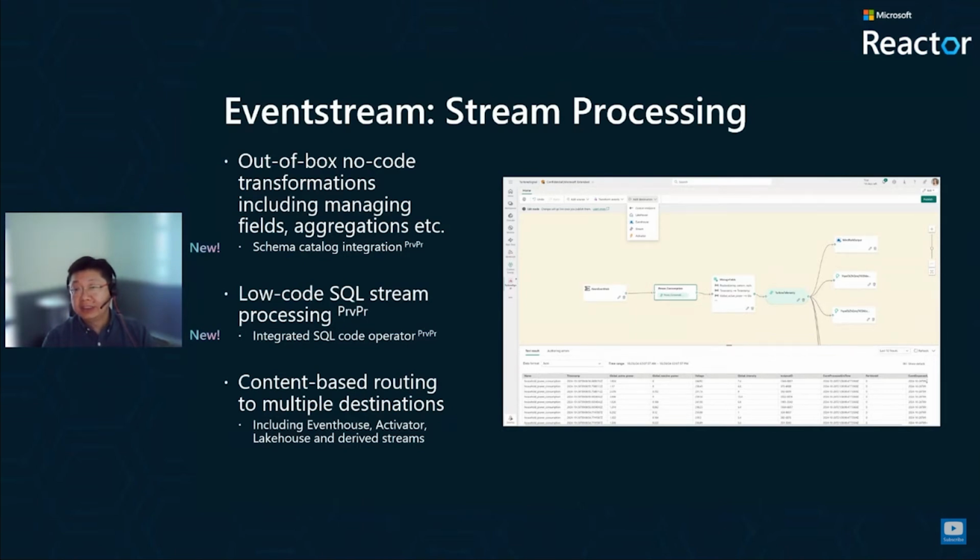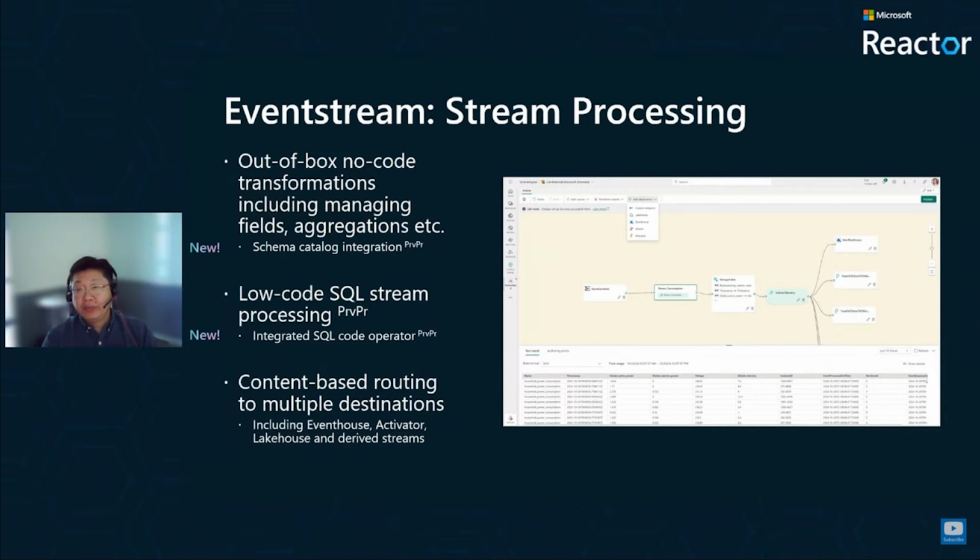It's not just defining your schema shape; we also use it to validate your incoming data. If your incoming data does not follow the schema, it will be rejected. With this approach, it can provide data governance on your stream data.